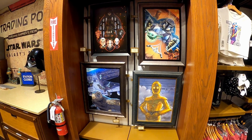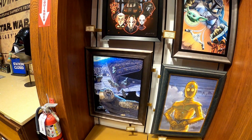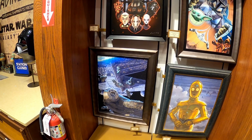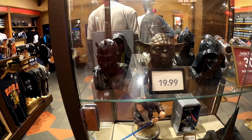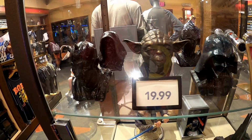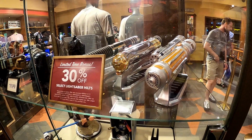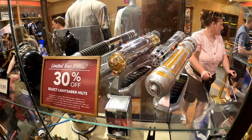And these paintings are really, really cool. I love the art, or the C-3PO, or the battle between, I'm guessing that's an Imperial cruiser and, oh gosh, Millennium Falcon. There we go. Don't judge me. I forgot briefly in my life's existence. Dude, check out these statuettes. They have Darth Maul. They have a bust of Yoda. Of course, Darth Vader. Can't go wrong with Darth Vader. And look, they even have personal props of a lightsaber. Just look how beautiful those are. I imagine they're extremely expensive though.